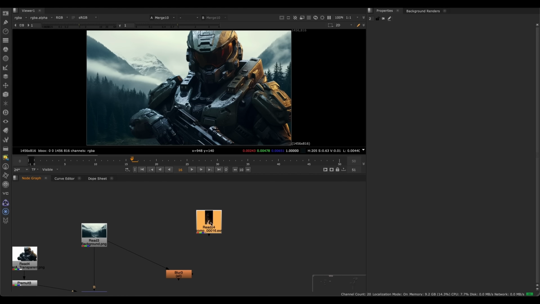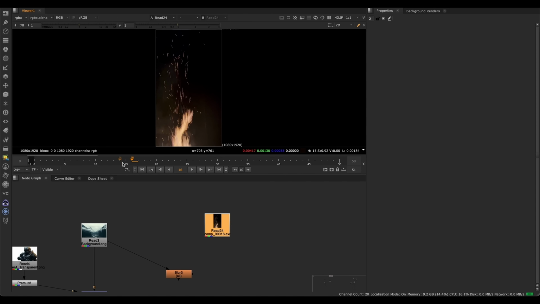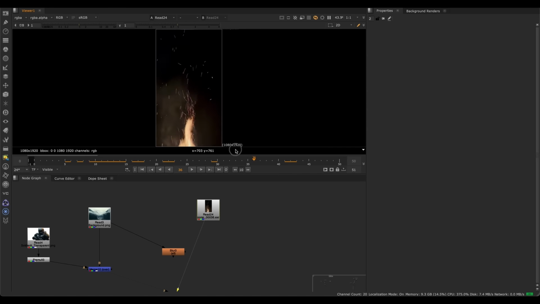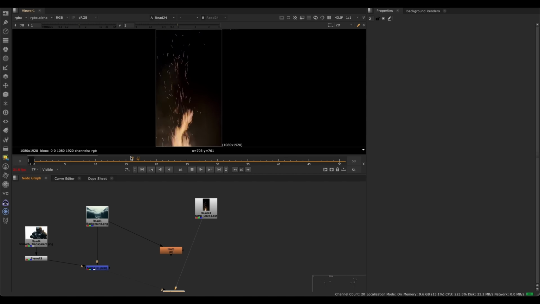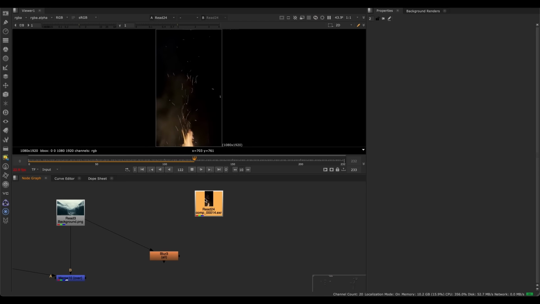The other thing I did here, I just brought in a video file. If you have a video file, you can just drag it in. This is an image sequence actually, but if I view this and then hit F while holding my mouse over it to frame it up, you can see there's some video of embers here. If we drag on this timeline, that's how you play. So it's a little bit different than After Effects, where it's sort of a timeline. This is just showing the frame number, and if we switch the input, it'll switch to the frame range of the video, and if we switch to global, it'll switch to the project settings of the frame range.